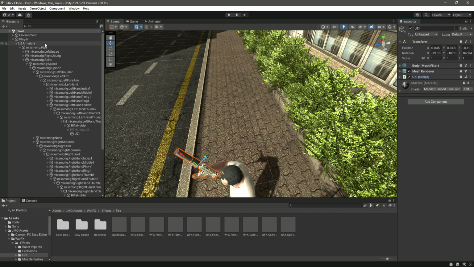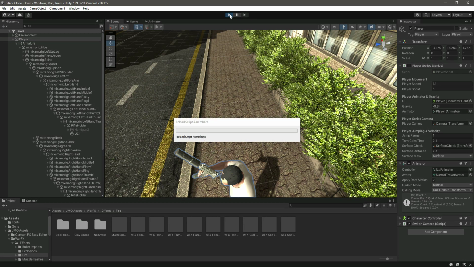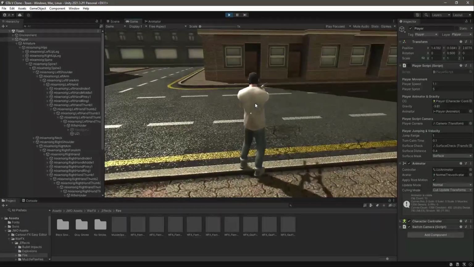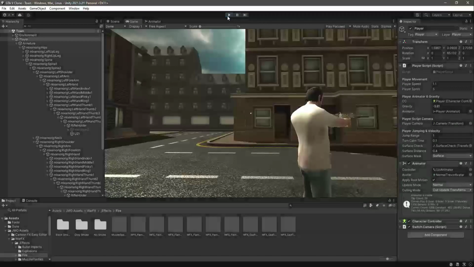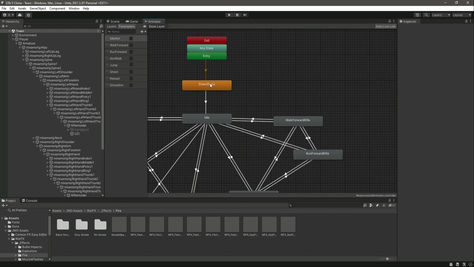If you click on player, the UZI animator is already added and this player script was disabled in the previous videos. Now if we play it, our player will be playing all of the animation correctly. Let's close the game, click on animator, and let's delete that one now.